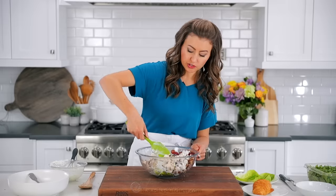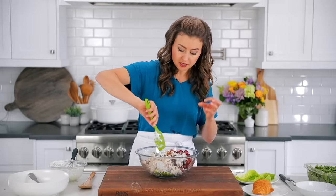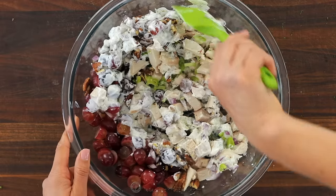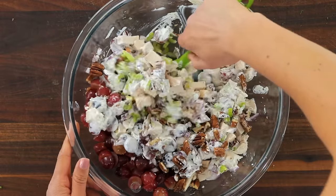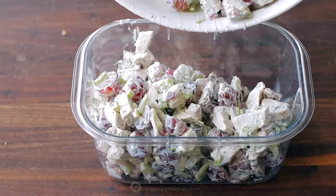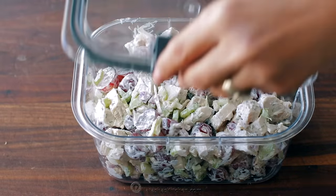Oh yeah, this is one creamy salad, but also the dressing preserves all the ingredients, so it'll keep well in the refrigerator for a few days, which I love because it's great for meal prep. Just transfer it to a Tupperware, cover it up, and pop it in the fridge.